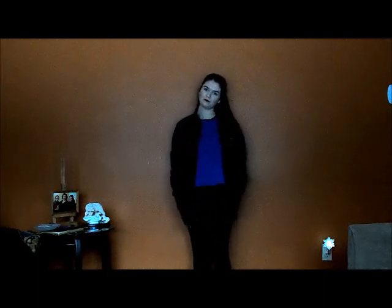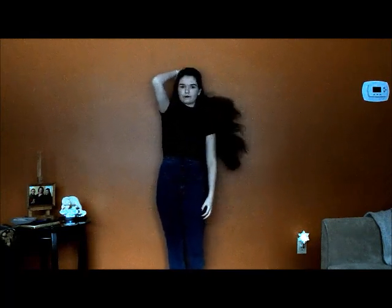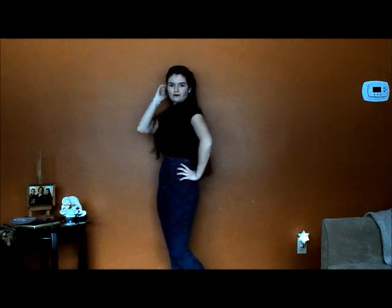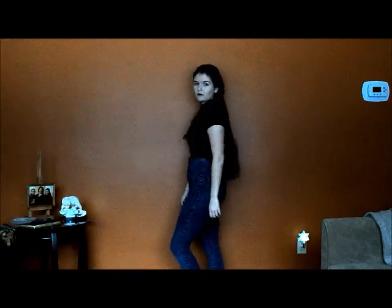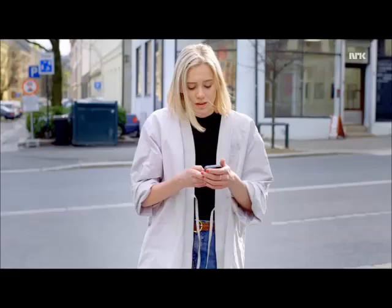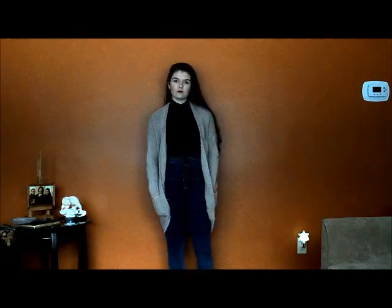For Nora's final outfit, I have a black turtleneck on — short-sleeved and also a crop top — which I think is actually really similar to the top Nora wears. And then mom jeans, though unfortunately I don't have mom jeans so I'm wearing high-waisted skinny jeans. If you want to look really similar to her, put a belt on. I don't have a white coat so I put on a beige cardigan — if you have a white coat or some sort of light cardigan, it will have the same effect. This outfit is very preppy and kind of androgynous, and I think that's really Nora's style.